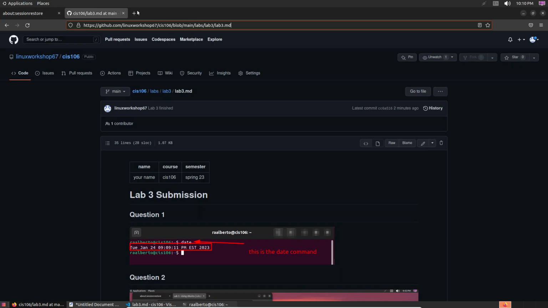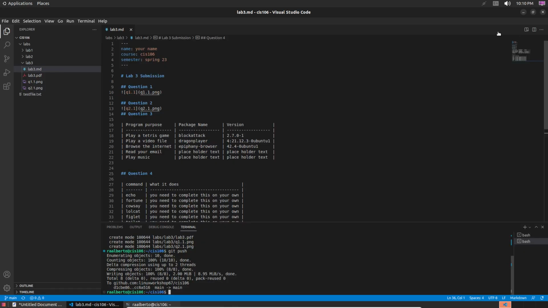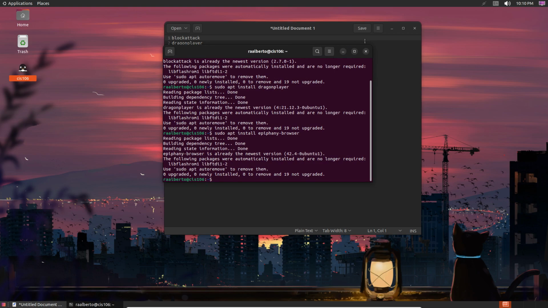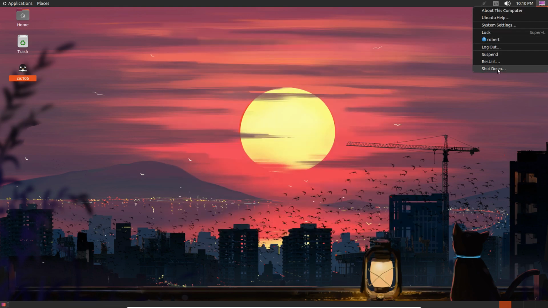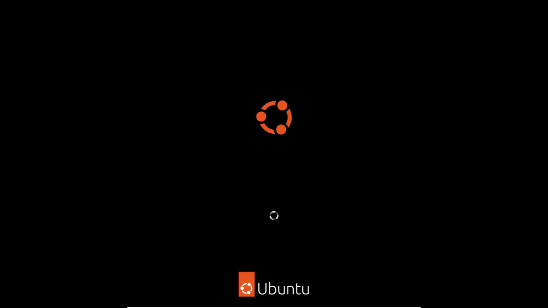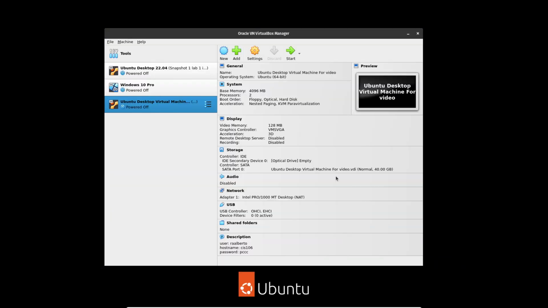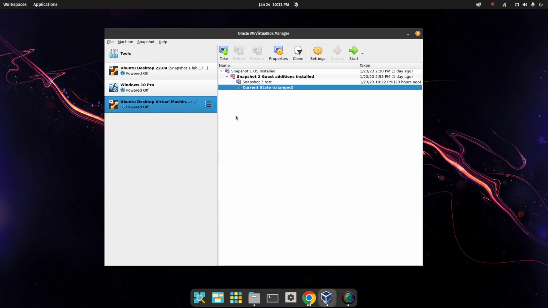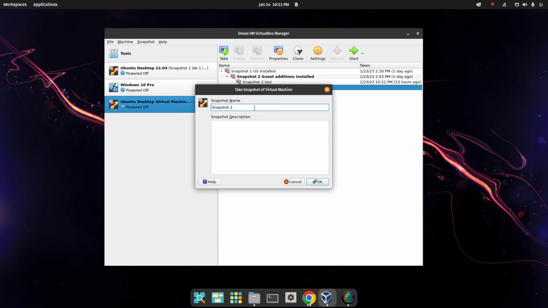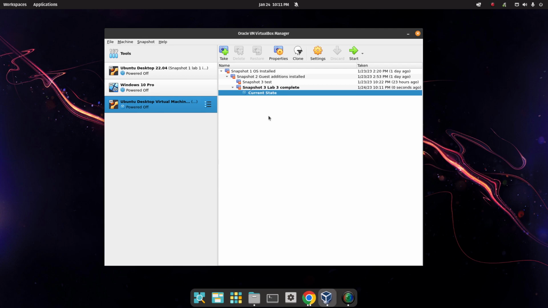Now we're gonna take a snapshot of our virtual machine, so we're gonna close this out. Let's just close this out. Close this, don't save, and shut down. Okay, so here, snapshots, take a snapshot, snapshot number 3, lab 3 complete.